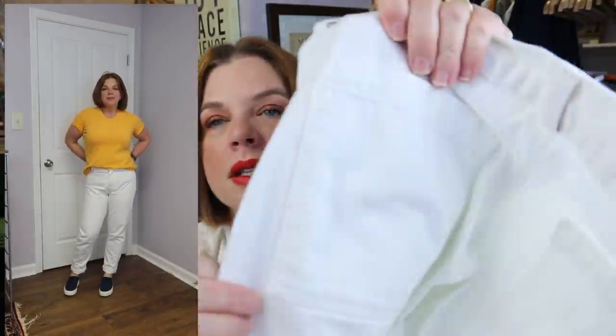I did her back pocket pieces for the back on these. There are no front pockets on these, which at first I wondered, is that going to really bother me? But it gives such a streamlined look, I don't really think it bothers me. So yeah, very, very happy. For my belt loops, I went ahead and used that selvage on one side when I was folding them over. I just love that little pop of red. It's just so much fun.